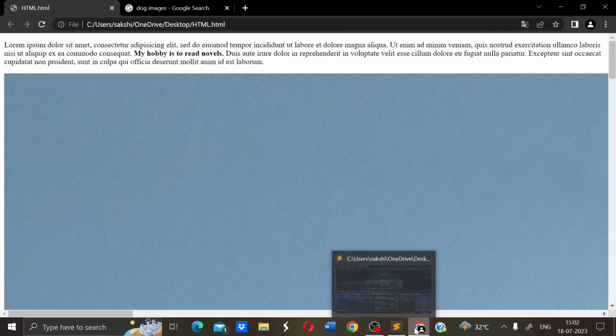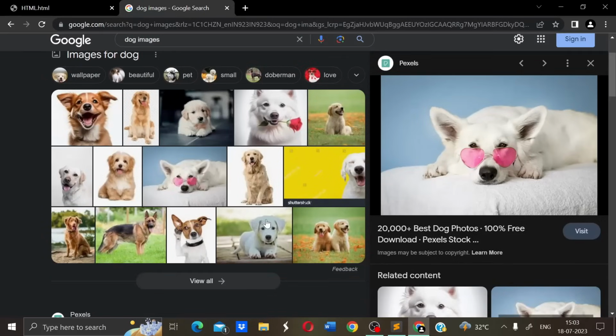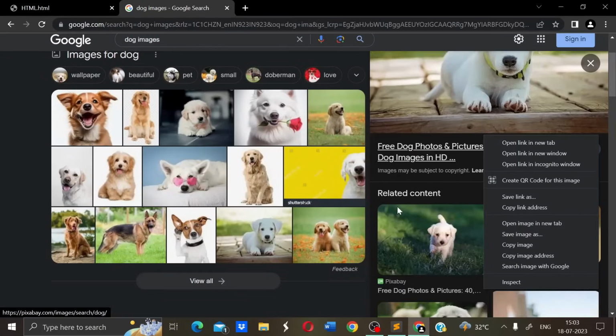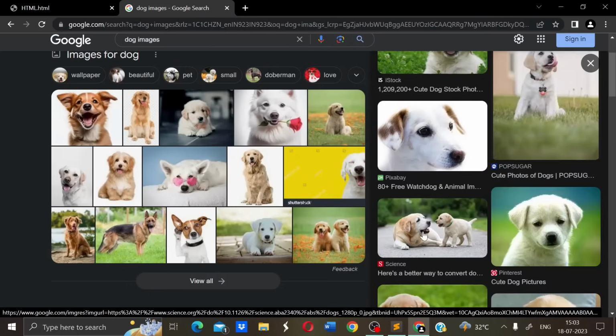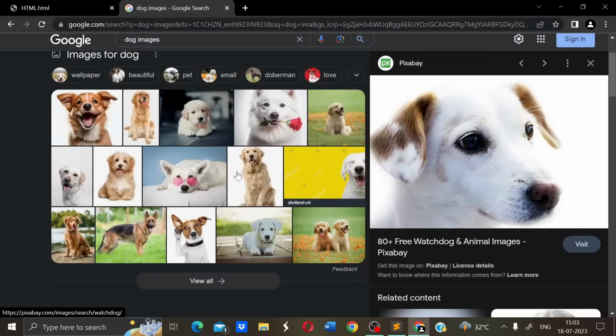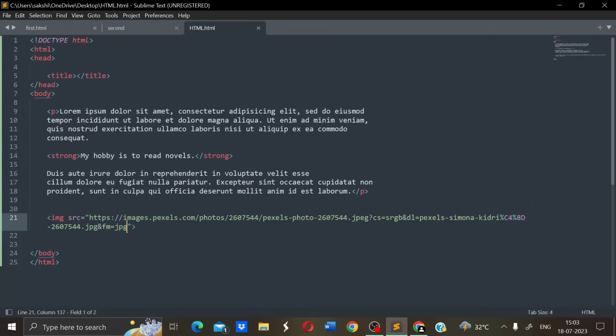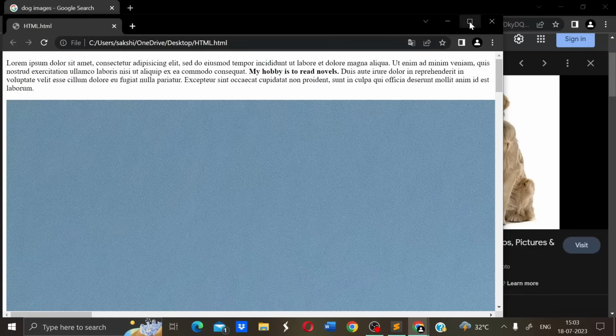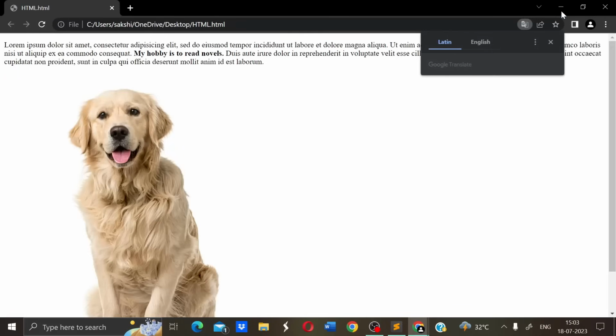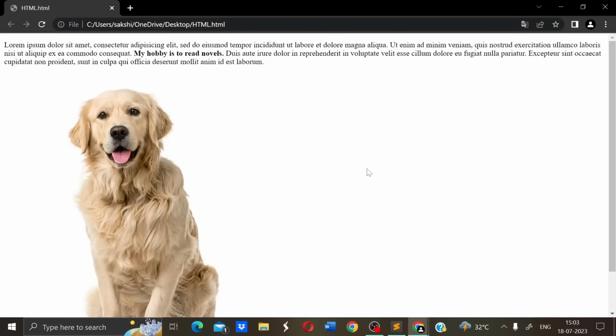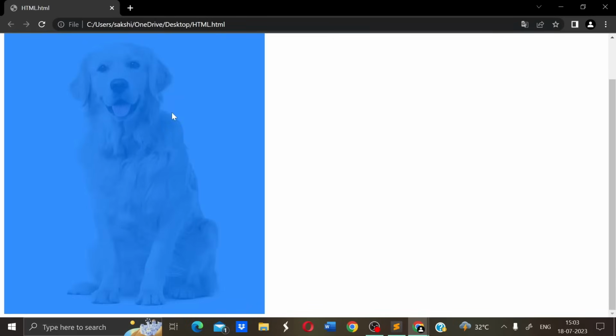Let me take another image. Copy image address. Yeah, as you can see the image is printed, right? And there is no space between this text and the image. It is printed inline.